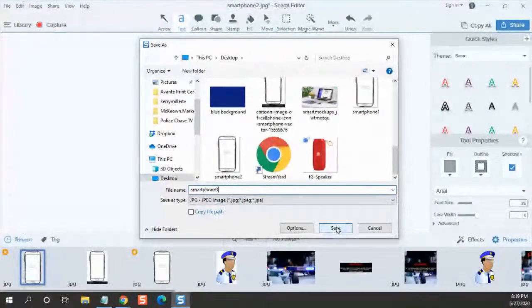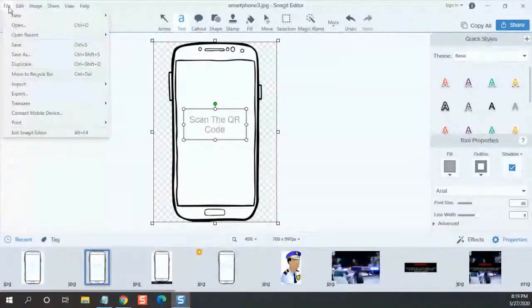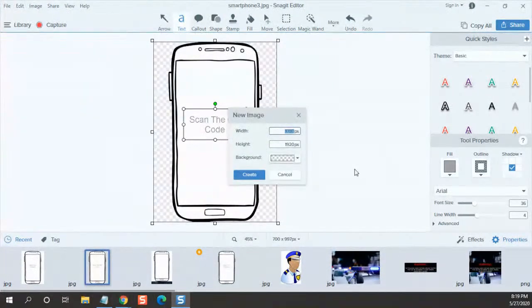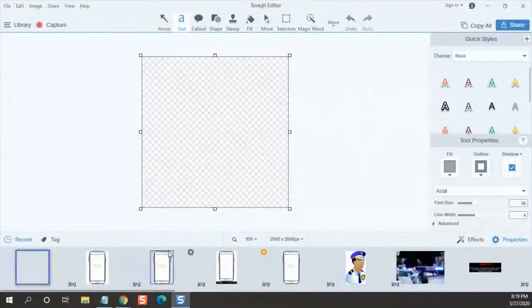Let's save. All right. Now, let me create a new image. I don't know how big a piece of paper is in pixels. Let's just say 2500 by 2500. Create. I want this to be big enough so I can put these on here.